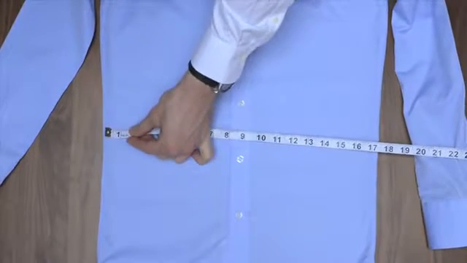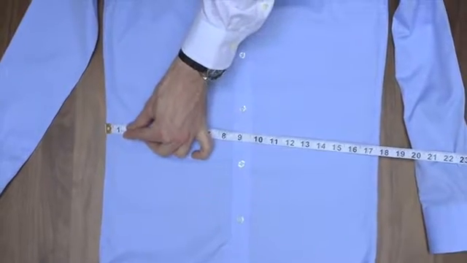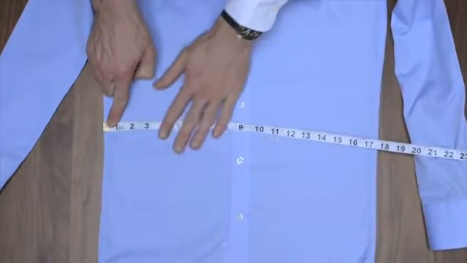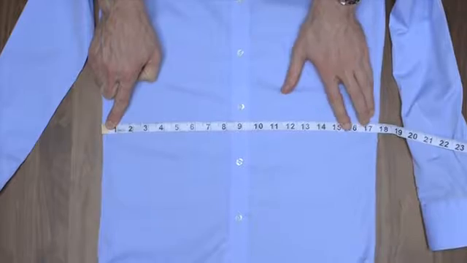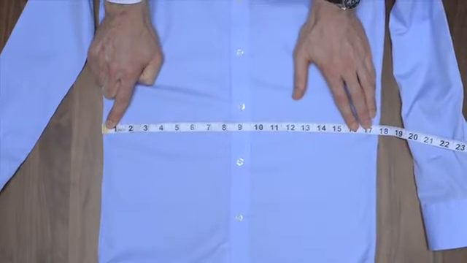The starting point of this measurement is the outer edge of the shirt as it lies fully extended. Hold one end of the measuring tape at this point and run it straight across to the symmetrical point on the other side.